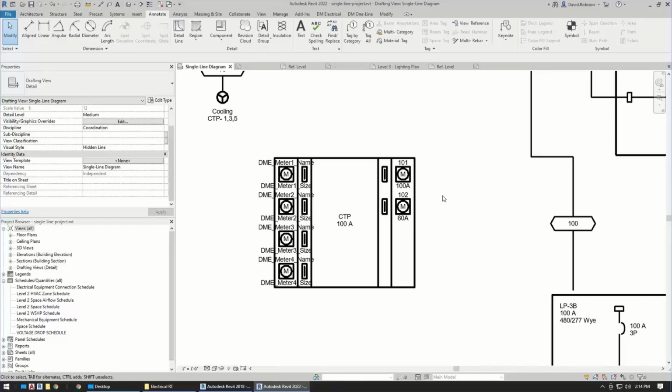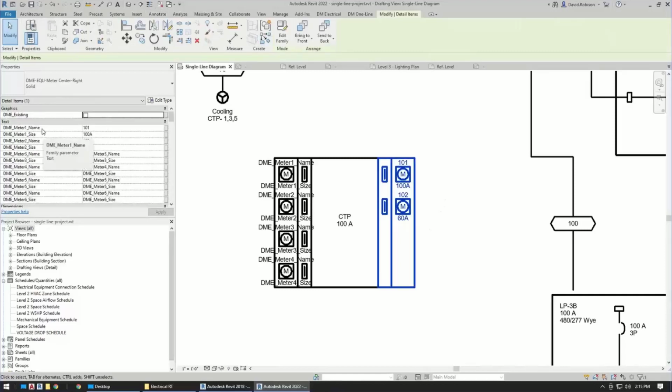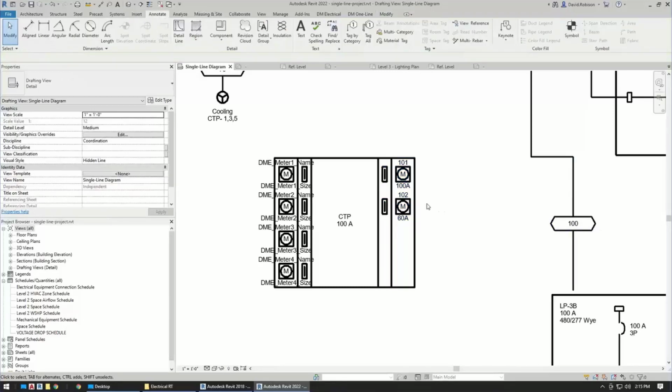So that would be our suggestion for getting more than 6, because we had to have a fixed number just because of how Revit handles its parameters. So each little section can have up to 6. So if you need more than that, just stack them and you can get more. So that's just some graphics we have available to help with the drafting of meter centers.